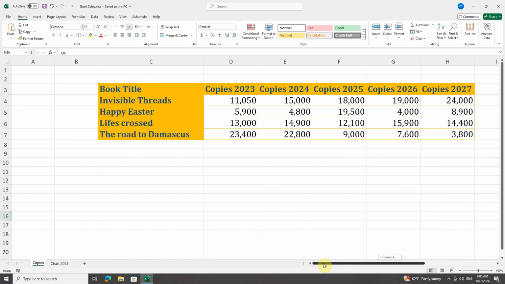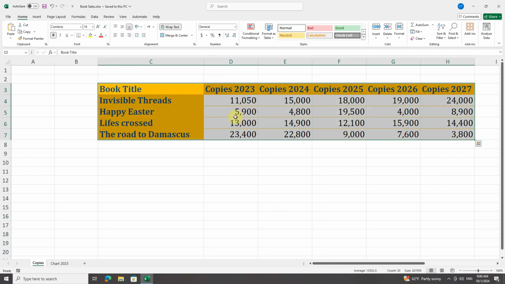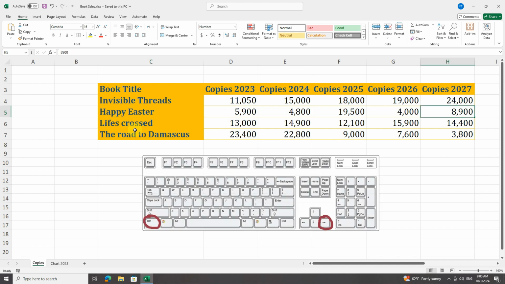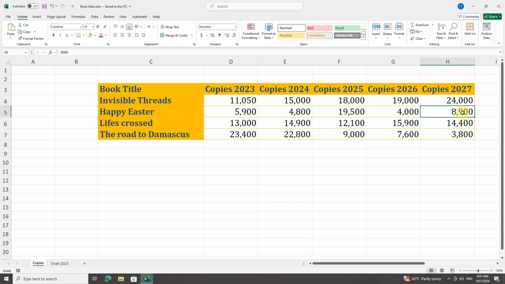It is also interesting how I can move inside a data area. For example, I will click on cell C5 and I will press Ctrl right arrow. I moved to the right end of this area. The other arrows work similarly. What these combinations do is stop where they find an empty cell. For example, I will delete the data of cell F5 and I will click to move to cell C5. Now I will press the Ctrl right arrow and I see that I got to cell E5 and not to H5 because F5 is empty.